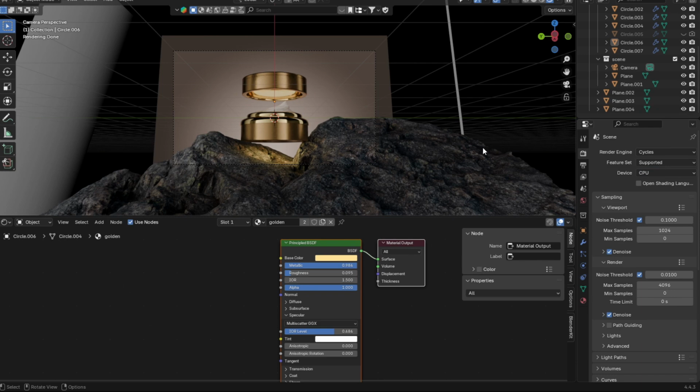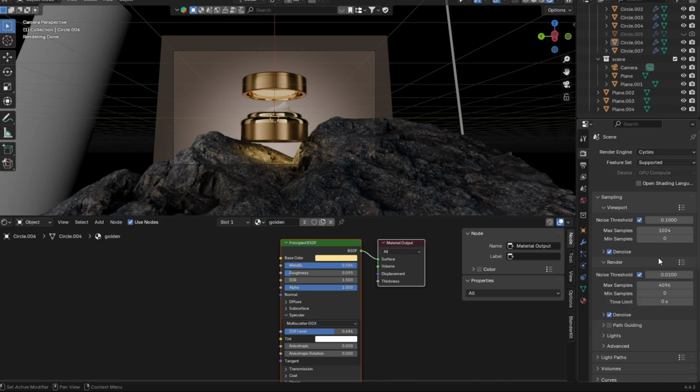To set up our render, we need to go to the render section. First thing we need to look at is the device we'll use to process our render. I'll use GPU as on my computer it is a more powerful device than a CPU, but you can use whatever you want.